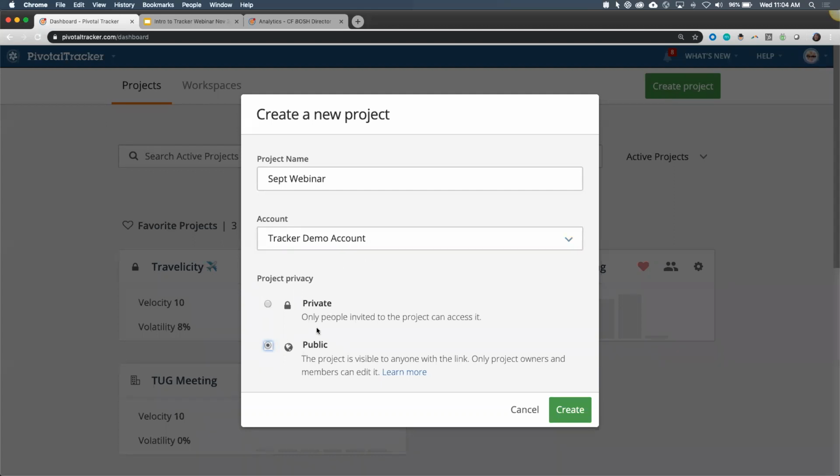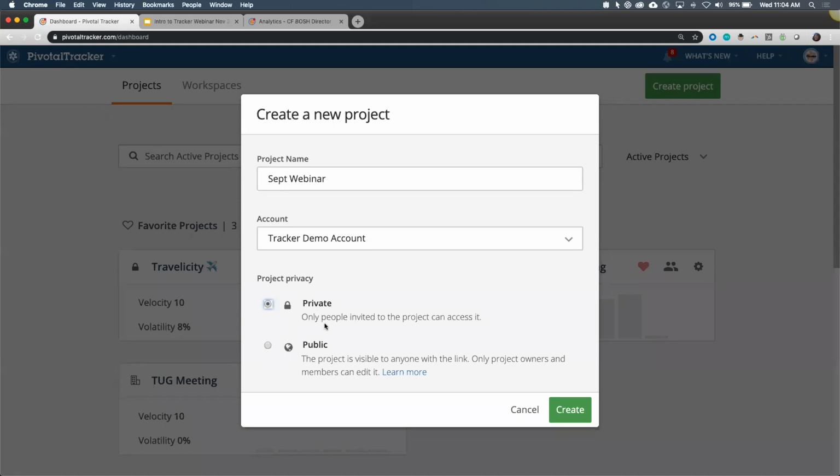And then you can also pick the privacy level for this particular project. So I'm going to go with public, or actually I'm going to go with private, sorry. Public would be for projects that anybody with the URL could have access to. So that tends to be for things that are open source or students or anything that you don't mind the public potentially having visibility to. Private is what we're going to do, and those are for things that are more corporate. Those are for things that only people you invite to the project have access to.